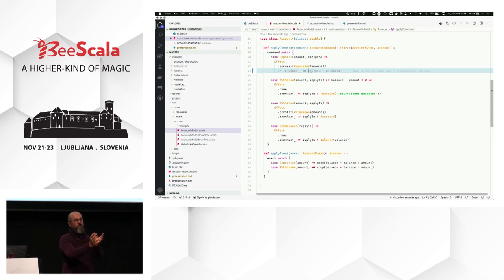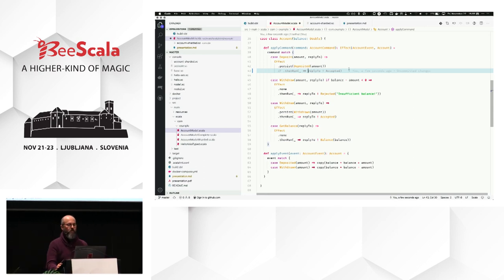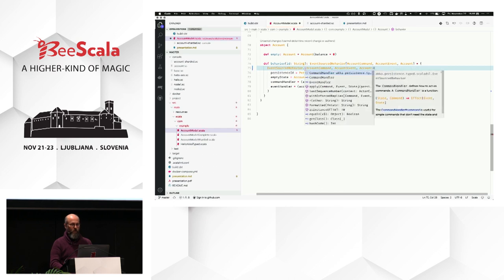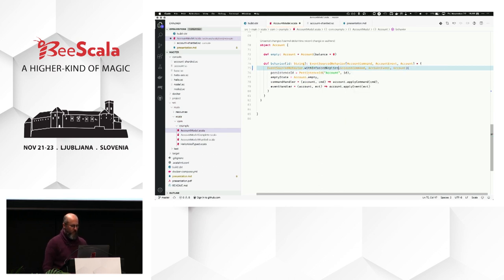And what happens is very often you talk to it from outside. You're outside the actor system, talking to that model, having them validate commands and persistent events. So it's a very common pattern, when you're doing CQRS event sourcing, to do ask instead of tell in Akka. So it's very common to have a reply. Because of that, we have this new functionality. So you go here to the event sourcing behavior, and you do with enforced replies.